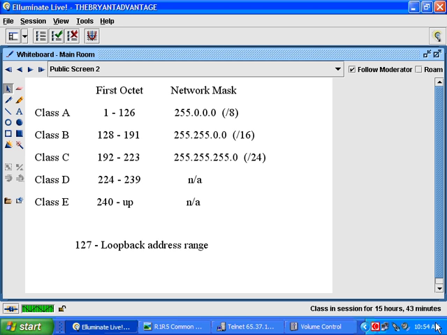You have to be able to look at a network address that begins with 150 and say, okay, I know that's a Class B, and it's got a network mask of /16. It's not just stupid memorization tricks. It's not just like they're going to ask you a question like that. You have to know that to be able to do what we're going to do as we proceed with this lesson.